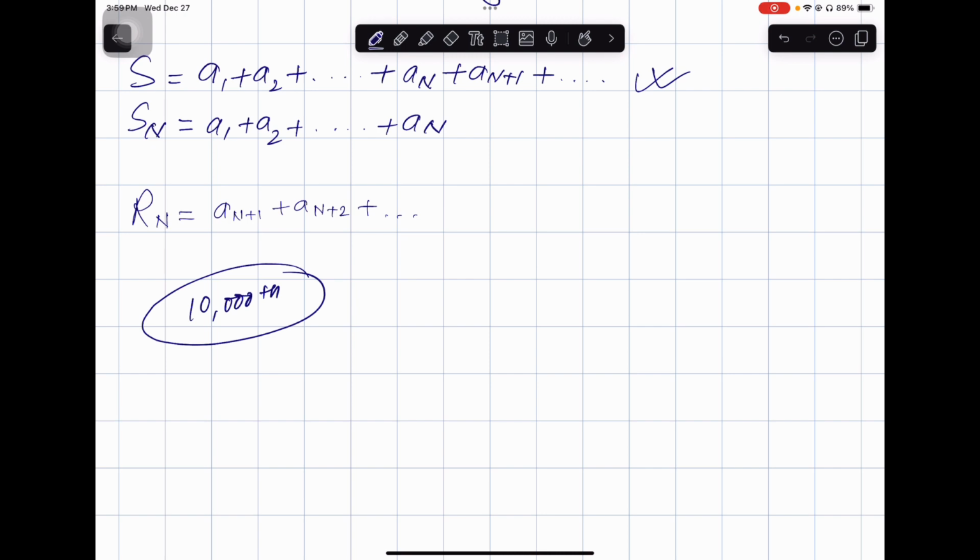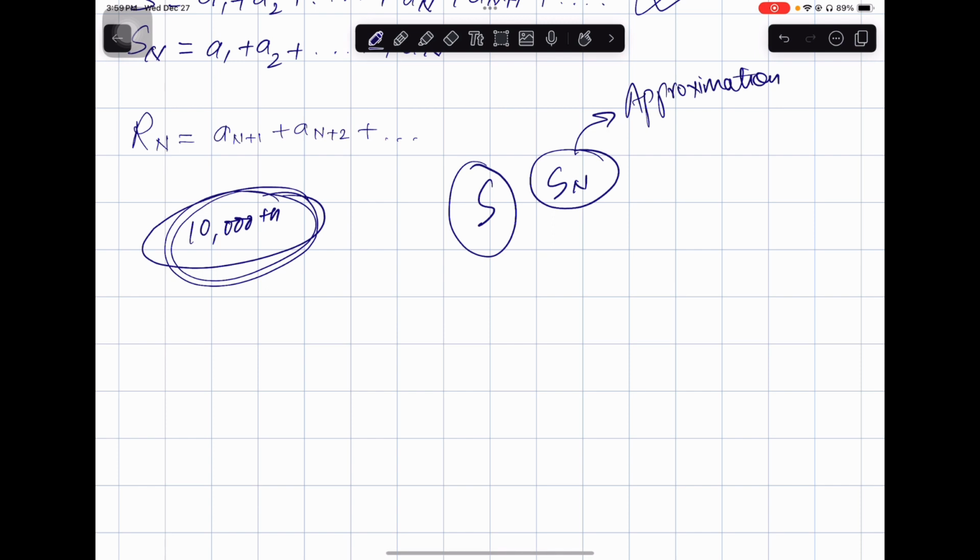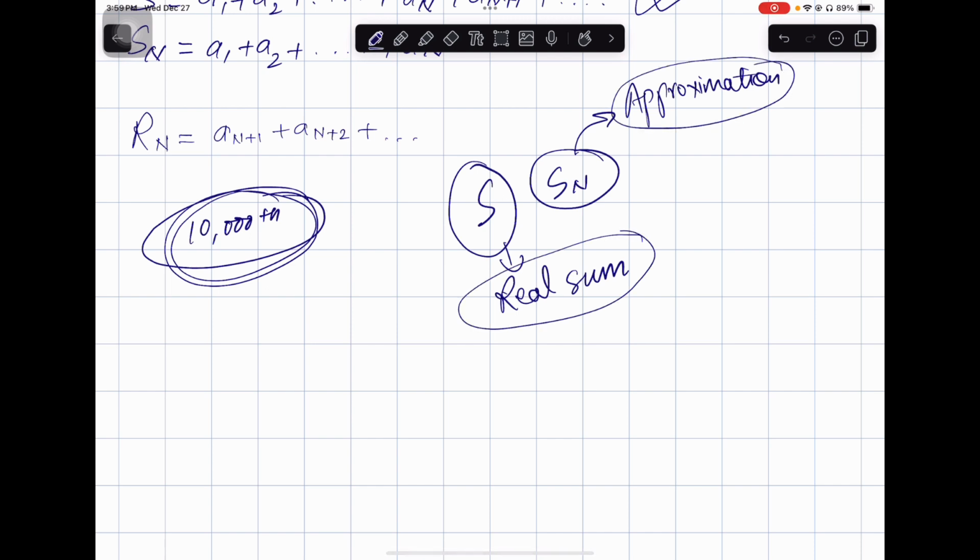You want to see if your sum up until infinity is close to the partial sum that you found, whether the difference between them is big or small, or you just want to find the relationship between them. In this case, you can look at Sn, the nth partial sum, up until the 10,000th term, to be the approximation, and the sum till infinity to be the real sum.